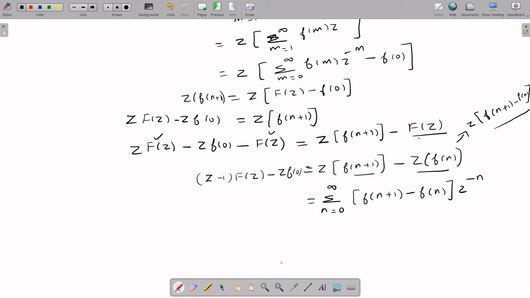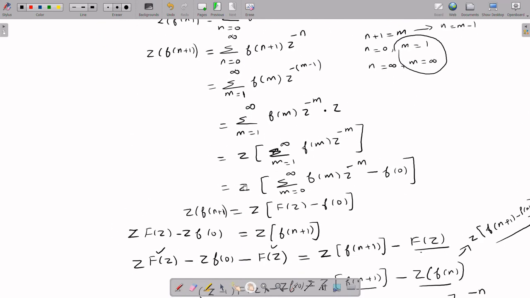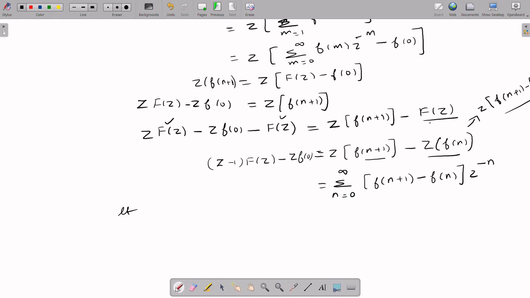So this is the term we already have. And then from this you can write this term with limit z tending to 1 on both sides. You have to take the limit, because this is the result we have to prove, isn't it? Limit z tending to 1, we have to prove this result. So to achieve this result, we are taking limit z tending to 1.